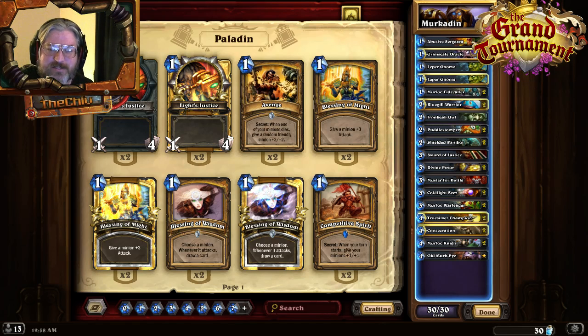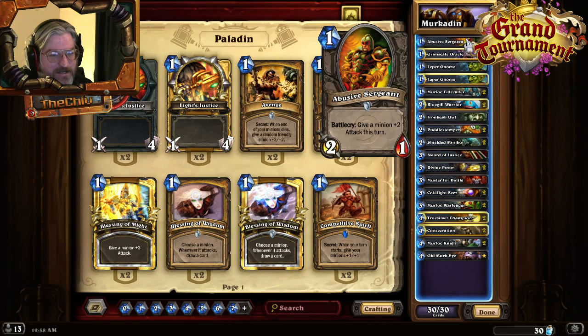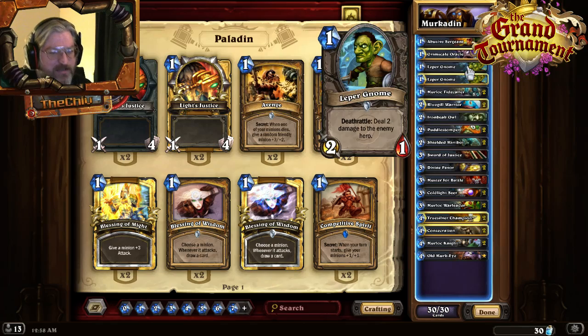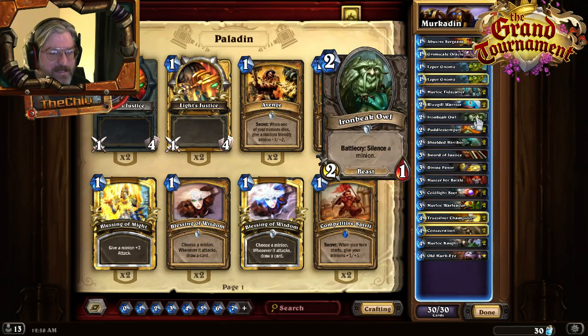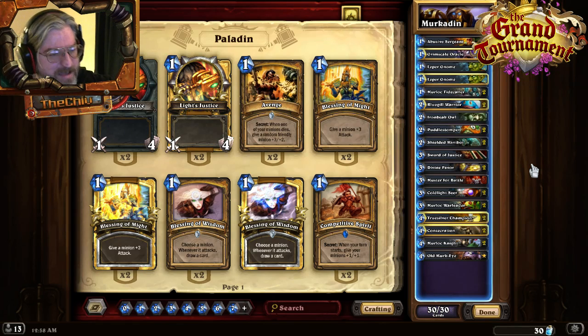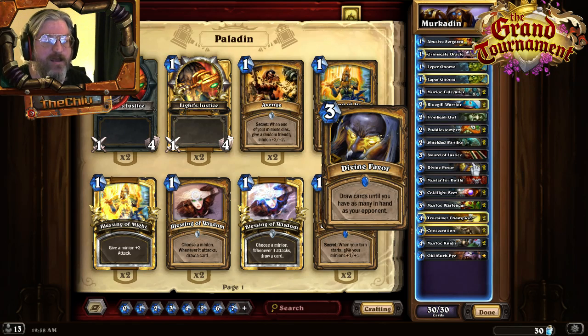Now, as you can tell from the deck list here, you got two Abusive Sergeants, the Grimscale, because you have to have Grimscale. You got Leopard Gnomes, you've got a Silence, you've got Shielded Mini-Bots. Starting to look a lot like your typical Spamadin. Oh my god, it's even got Divine Favor. Yes, I took Spamadin and retweaked it.